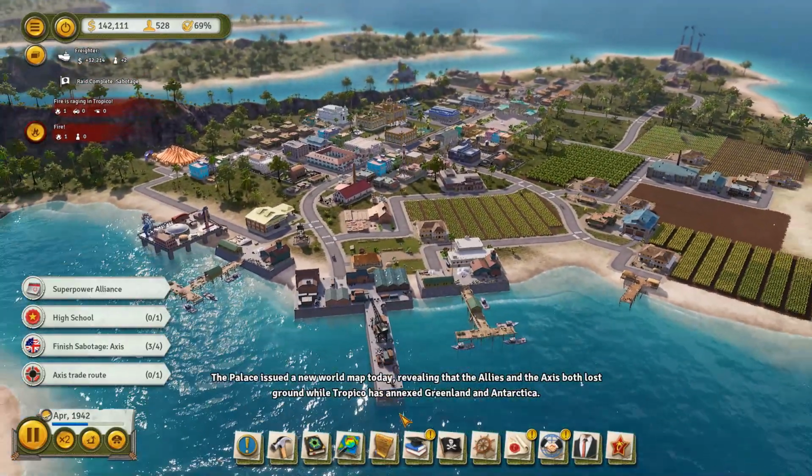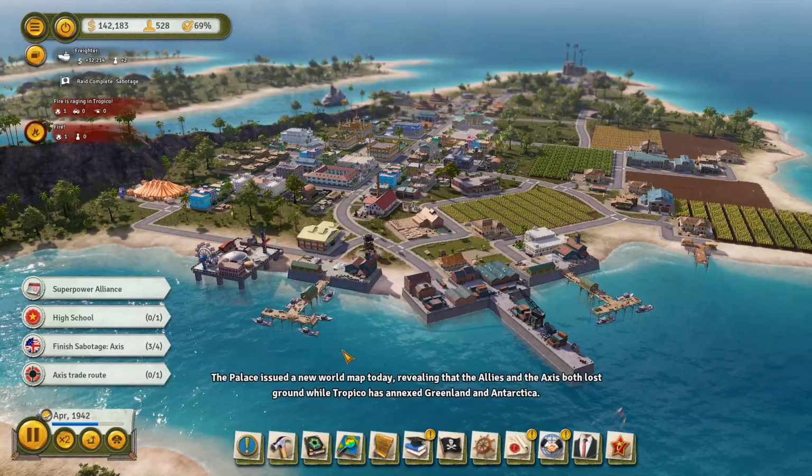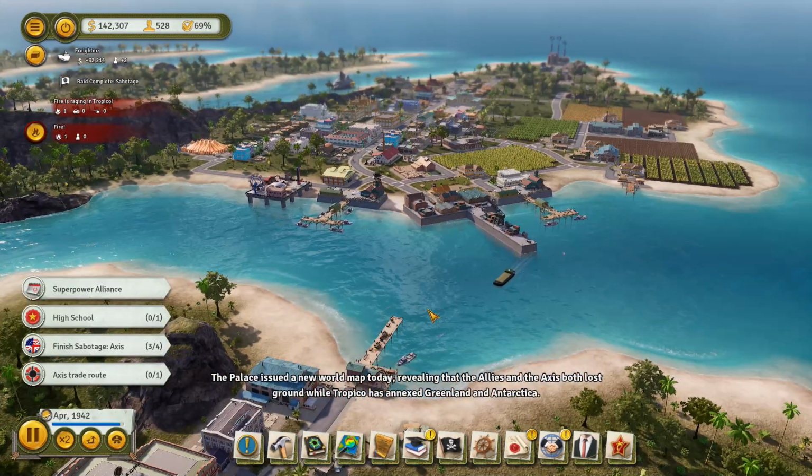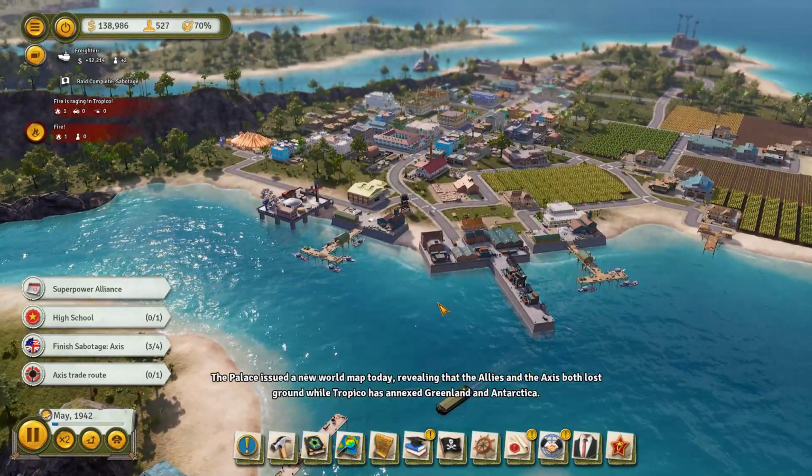The palace issued a new world map today, revealing that the Allies and the Axis both lost ground, while Tropico has annexed Greenland and Antarctica. Very good.